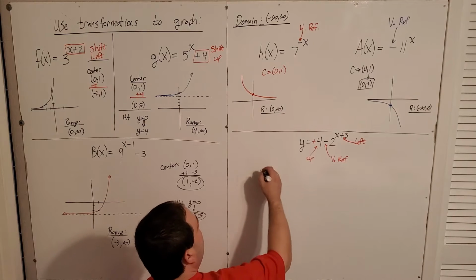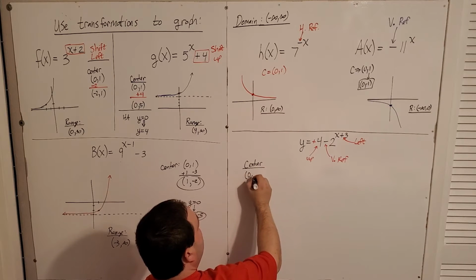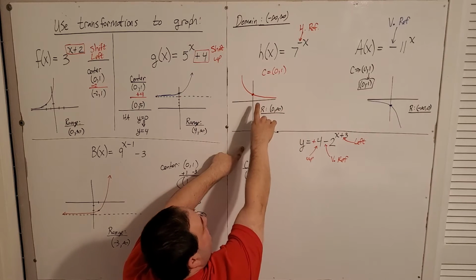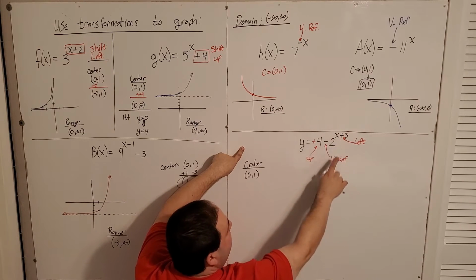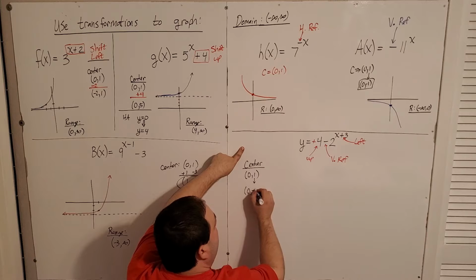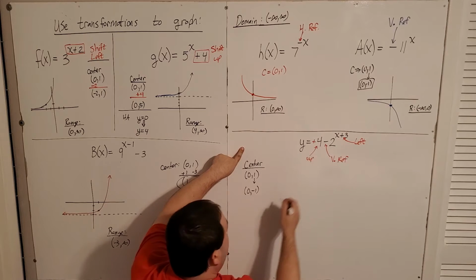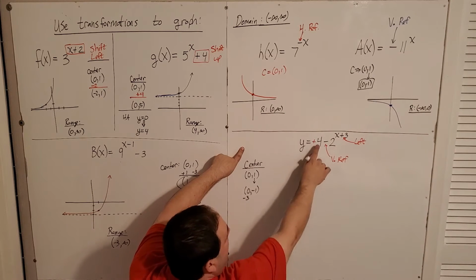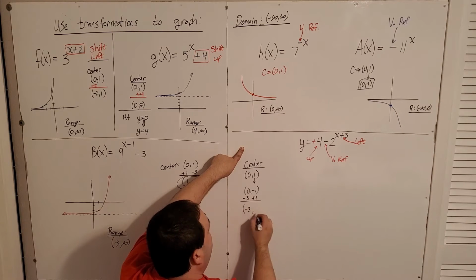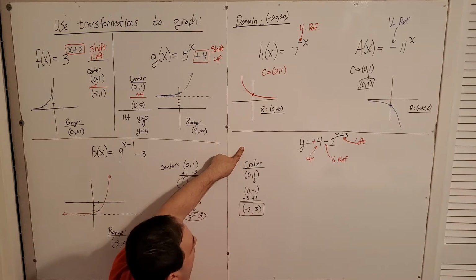Let's start with the center point, right? My center starts out at 0, 1. Always do your reflections first. Horizontal reflection doesn't affect the center. Vertical reflection does. I happen to have a vertical reflection, so I take care of that first. That means my new center starts at 0, -1. Now I have to shift it. Left 3, so -3 to the x, and up 4, so +4 to the y. That's going to give me -3, 3 for my new center. This is my actual center point of this graph.